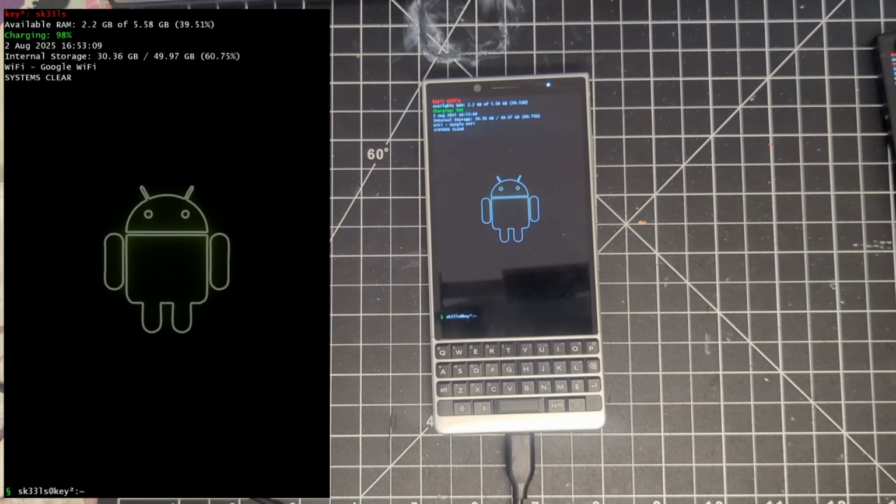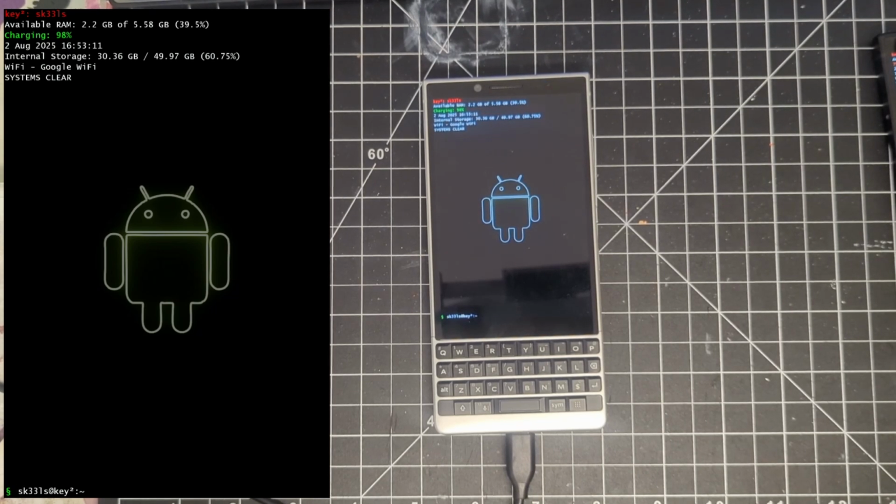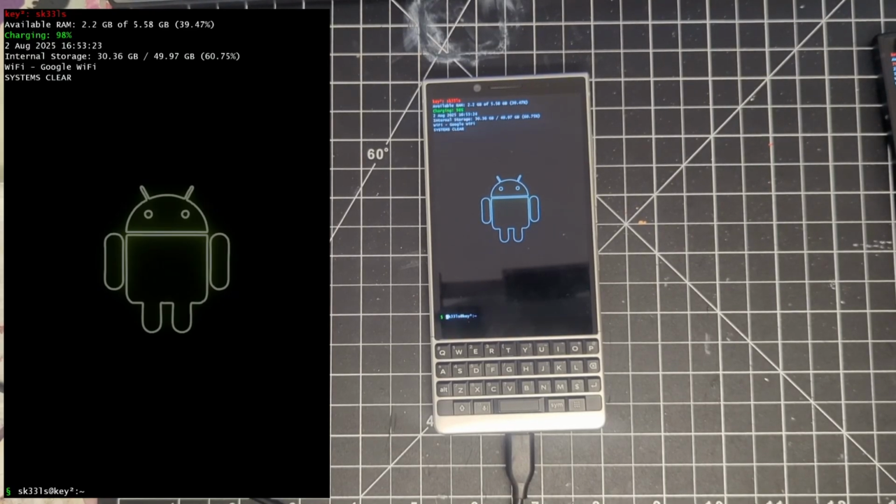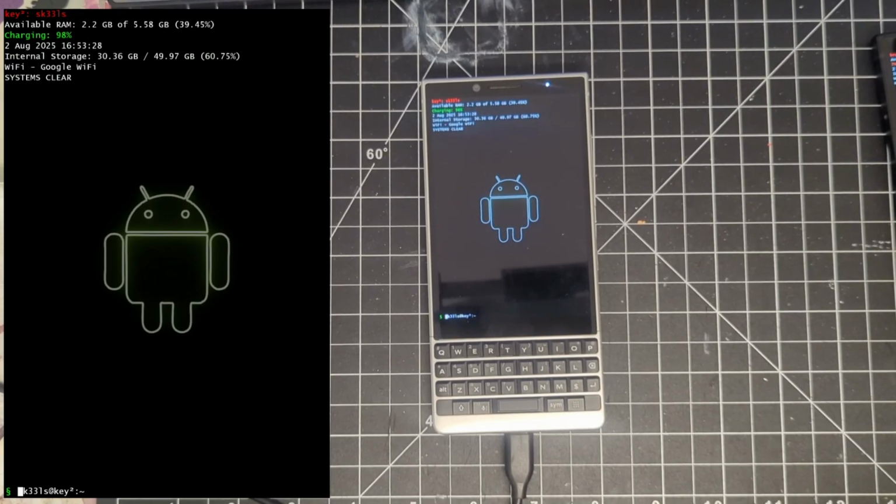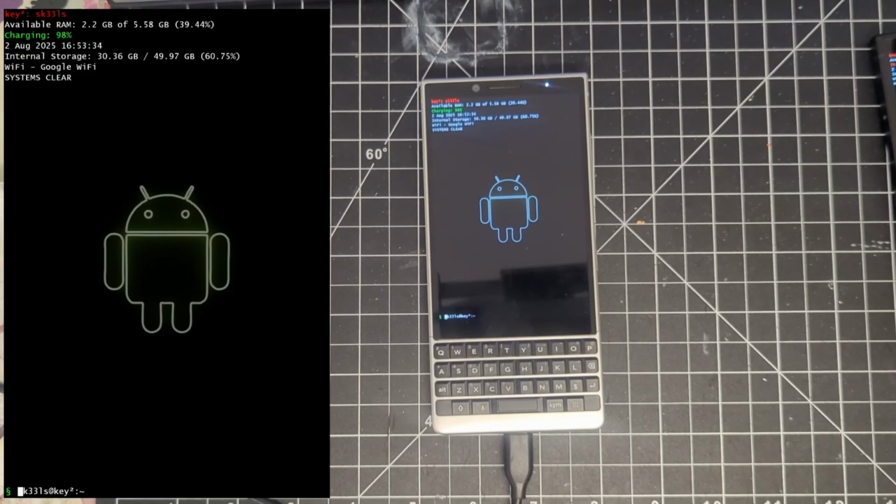But I would understand if someone thought, what are you doing here, right? Why are you carrying two phones? Why are you still using a BlackBerry? I don't know if I have an answer for that, to be honest, but I feel like this works for me, so I wanted to talk about it and share it for others who may be curious. I don't know that I'd say go out and purchase one of these today.